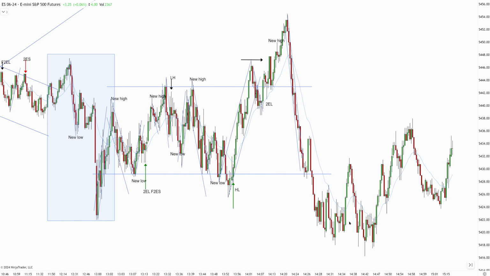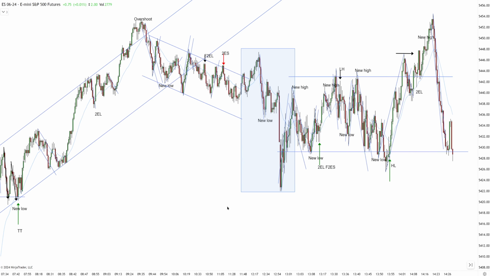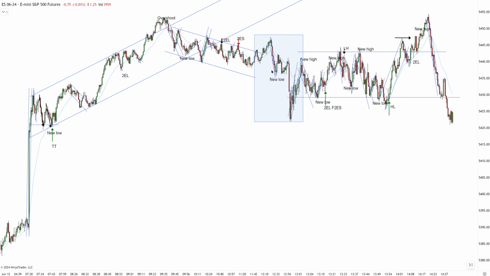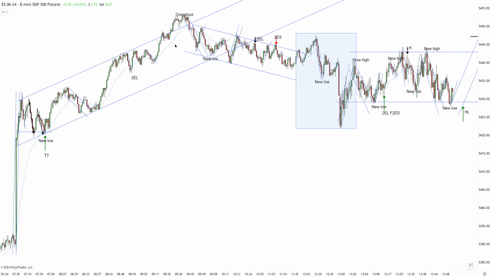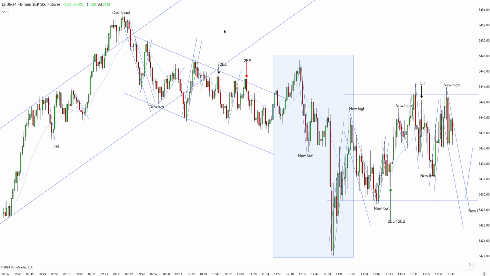I rushed the chart lesson today more than usual because it was a very uneventful day. Prior to FOMC, almost nothing happened because we have a nice uptrend working higher, but no good setups on the way up. Then you have overshoot, and because prices are struggling to break above the EMA and stay there, this is a sign that we cannot get the new high. There are so many low highs.